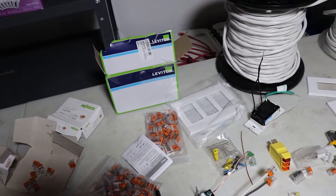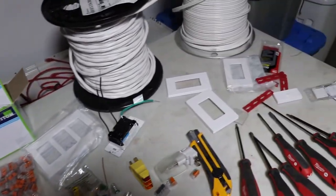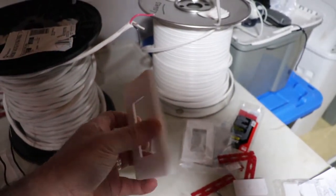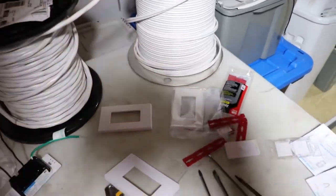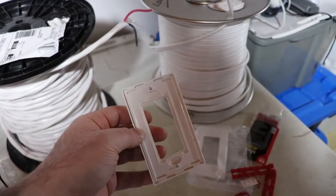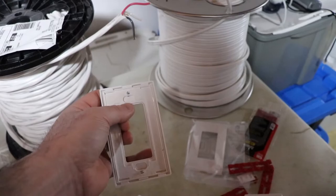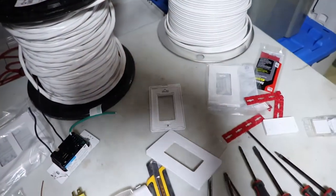I decided to use Leviton screwless wall plates instead of the Lutron. The Lutron ones have a reveal line, and every switch comes with one of these, so I have an abundance of them. But for whatever reason, I decided to go with this style as well. And these are so amazing for putting the wall plates on and having it look good. So I'll show you that later on.